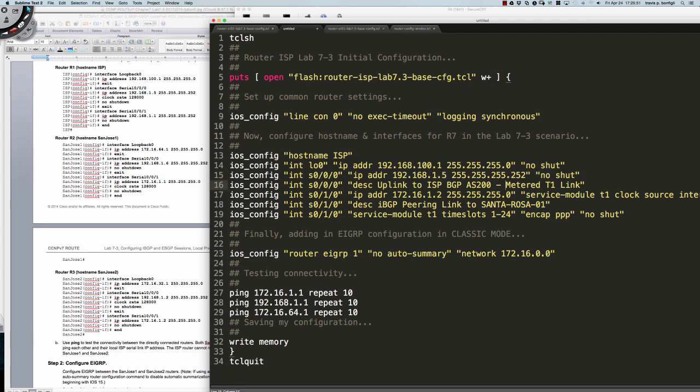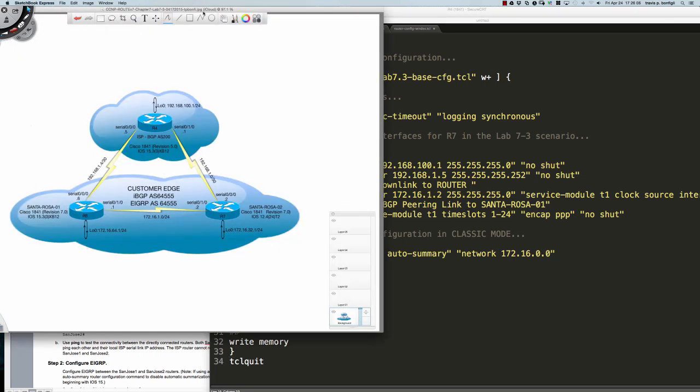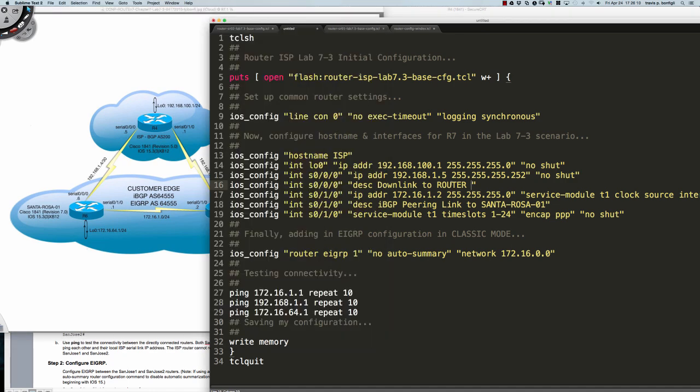And we can go ahead and pull out, or actually we'll leave this in here. We'll just change the comment. So description, downlink to router, and let me take a look at the drawing here real quick. So serial 0/0/0 goes to Santa Rosa 01. And you can look at that, it fills it in, so I don't even have to type the whole thing in there. Santa Rosa 01. All right.